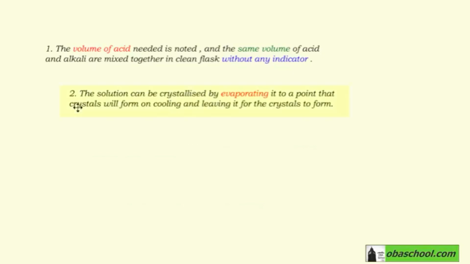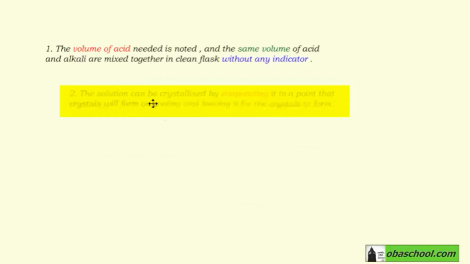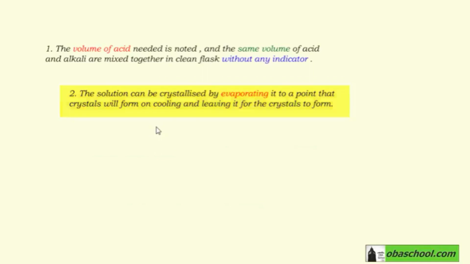The solution can be crystallized by evaporating it to a point that crystals will form on cooling and leaving it for the crystals to form. So the solution that had been neutralized will undergo crystallization by evaporating it to a point that crystals will form, and then we cool it down, and when it cools, it turns into crystals.